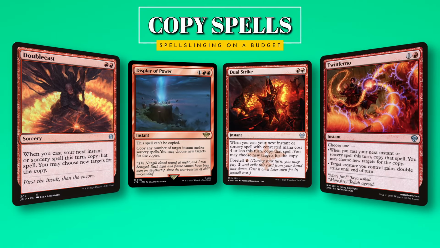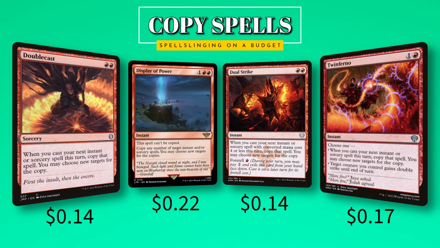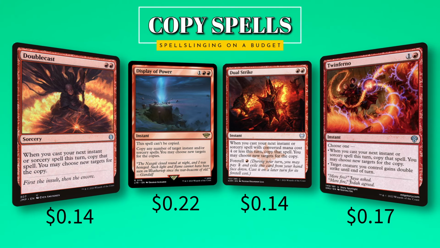Display of Power, Dual Casting, Dual Strike, and Twinferno. Great examples of spells like these, along with many others over on Moxfield. Again, go check that link out. Run your counter spells, your removal to make it to the late game, and go big. That's all we need.